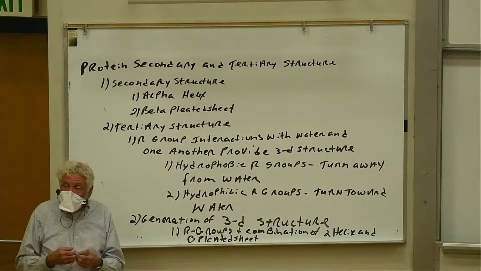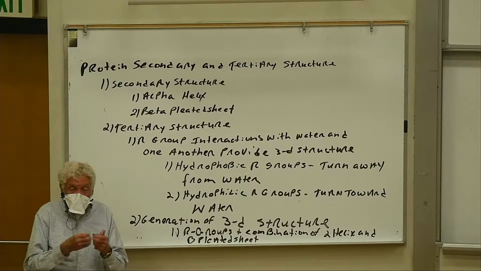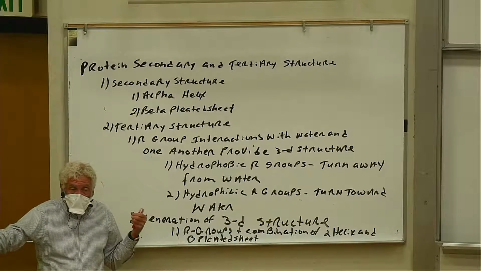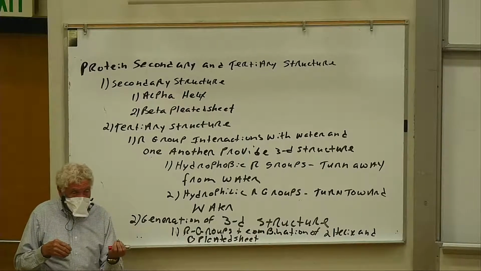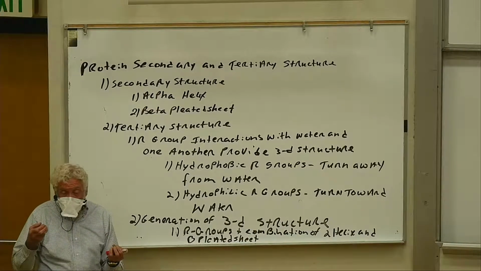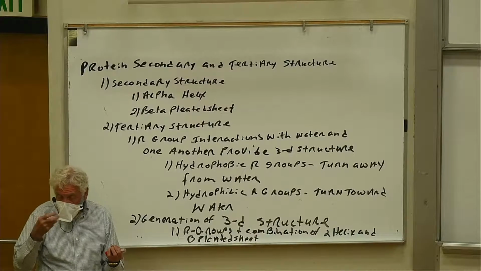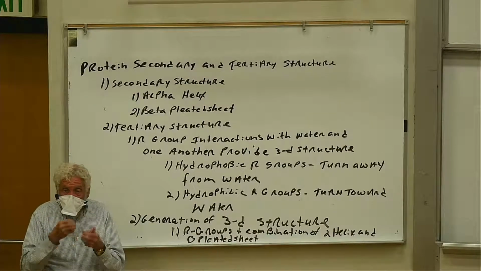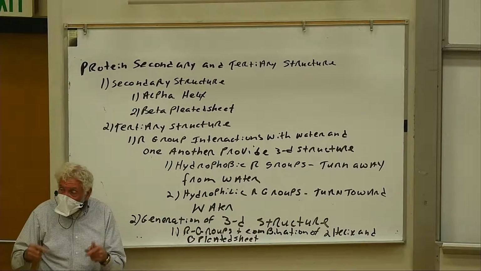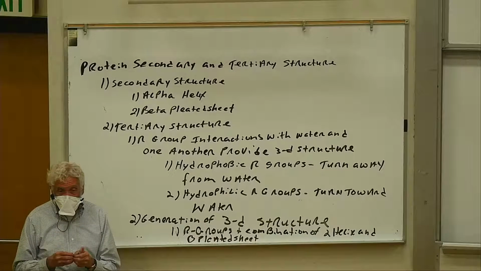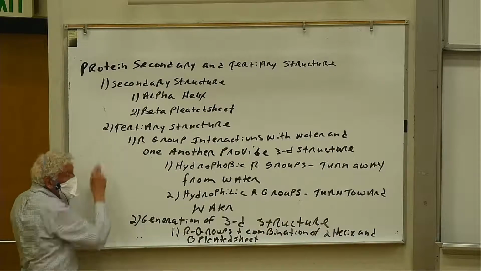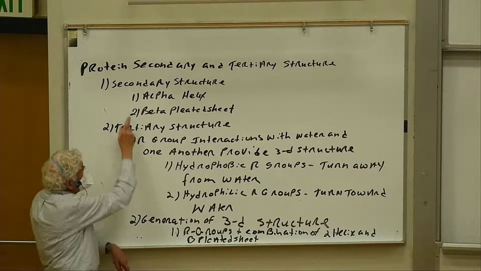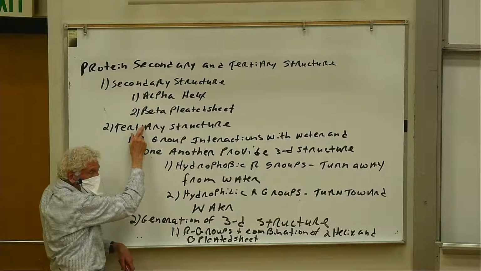But yesterday we talked about the primary structure of proteins, meaning the amino acid sequence. Now we're going to see how the interaction between the amine hydrogens and the double bonded oxygens, the carbonyl oxygen, those charge-charge interactions can now begin to form the shape of the protein. And the beginnings of the shape of the protein are going to be these two big categories, one being alpha helix, the other beta pleated sheet.